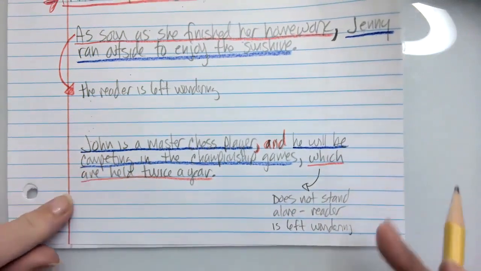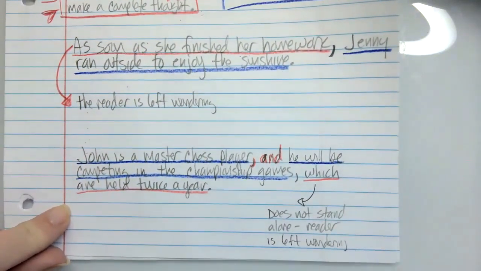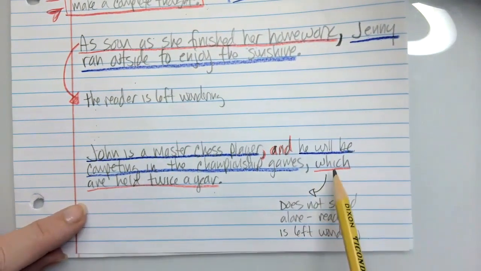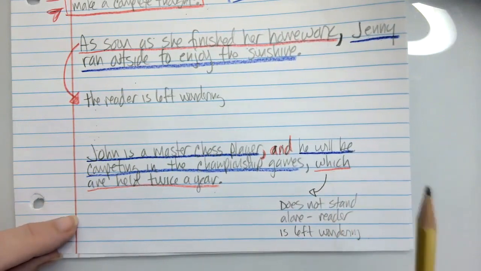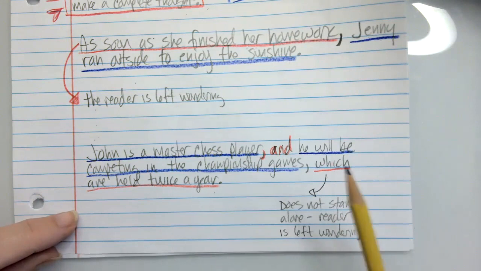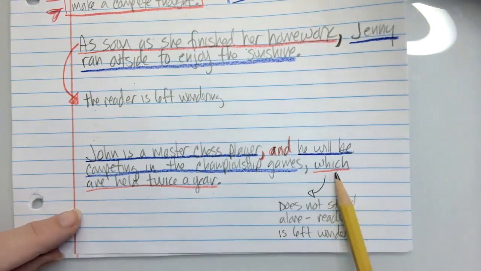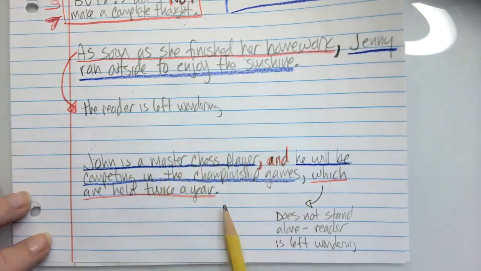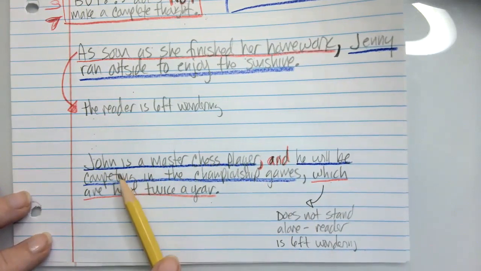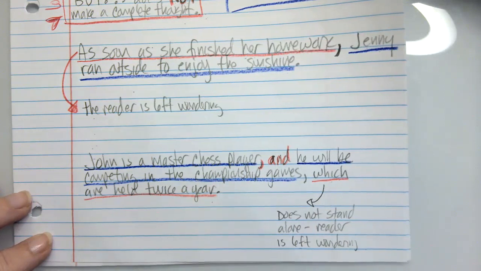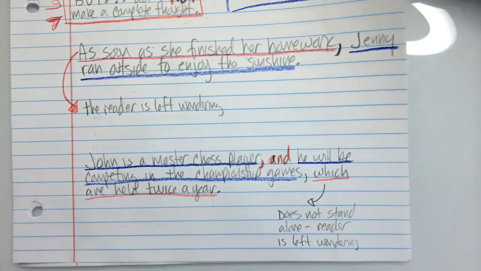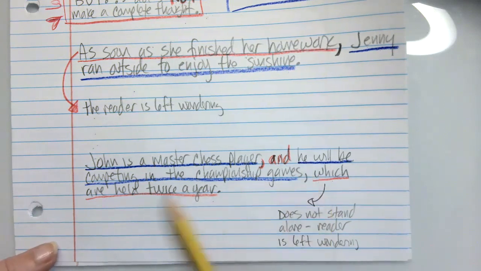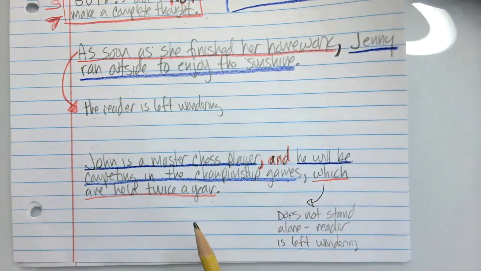Okay, and as you're going to discover with our next lesson, dependent clauses that start with which are technically considered relative clauses. So this is technically a relative clause, which is part of the dependent clauses, but it still leaves the reader wondering, what's going on? But isn't this an interesting sentence? And do you notice that we could just say John is a master chess player? Sure, we could. That would be a complete thought. We would get our information across. But when we add this other information, it's a much stronger sentence.